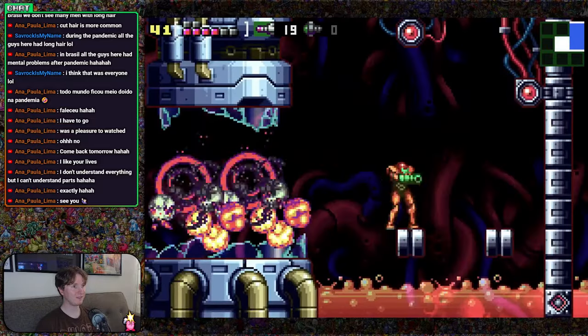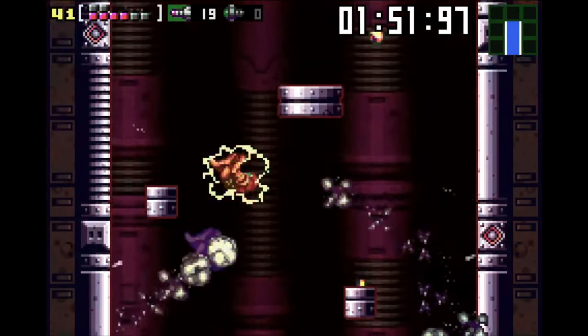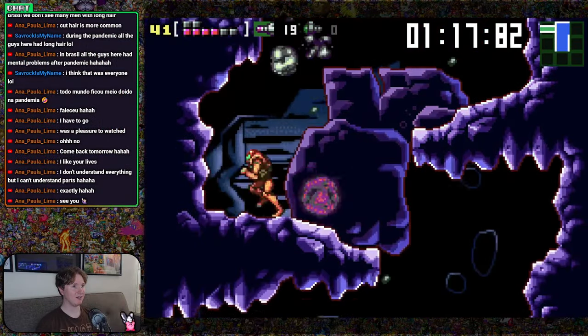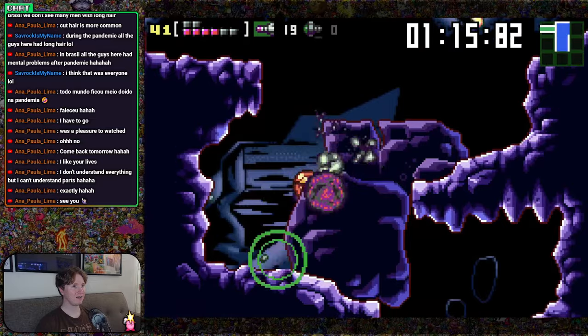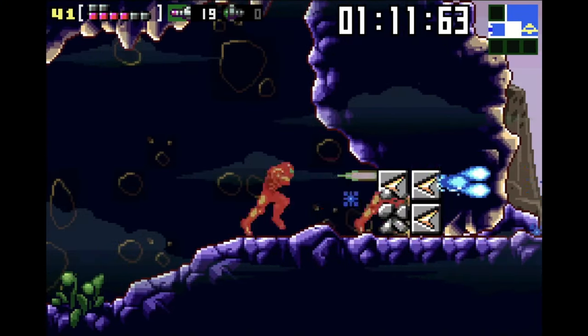Of course, with the final boss defeated, you know what that means. Now run! You get 2 minutes to get out, giving you plenty of time to make a few detours to look for any secrets along the way. Actually, what's down here? Nothing, okay. I didn't find anything, unfortunately, but I still had plenty of time to make it back to Samus's ship.